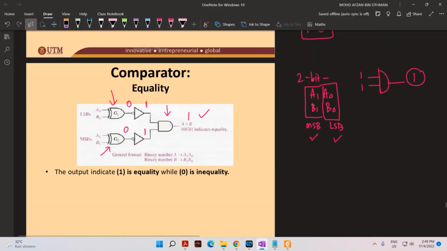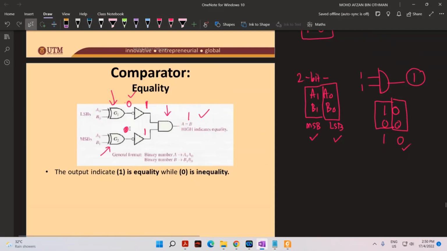Okay, contoh, another contoh. Kamu ada nombor macam ni, 1, 0, 0, 0. Okay, mula-mula kita compare ni. 0 compare dengan 0, A0 compare dengan B0 untuk LSB. So, dia akan produce 0 kat sini. Which is kita tahu, this is a equal number. Nombor yang sama. Okay, lalu NOT gate, dia akan dapat 1. And then compare pula nombor yang kedua. 1 exclusive OR dengan 0, dia akan produce 1.